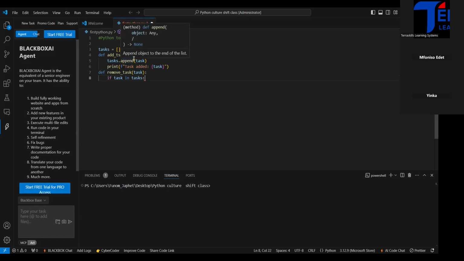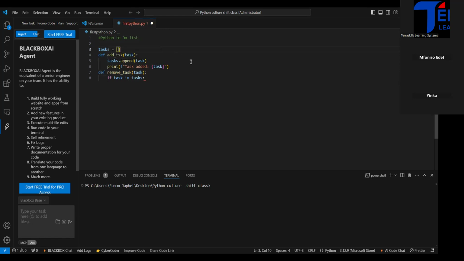So we want to create a to-do list. The first thing I did was have a variable named tags, then I created an empty list, because the user will be the one inputting the data. That's why we do not have any data inside here, and the list is empty.